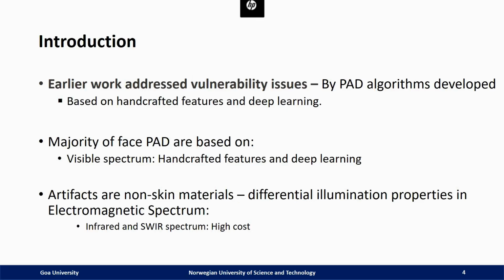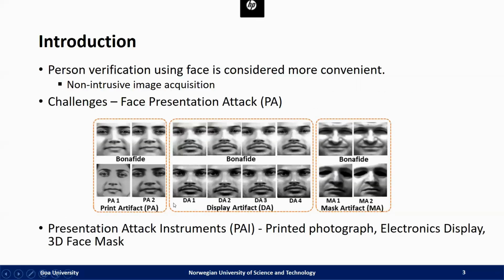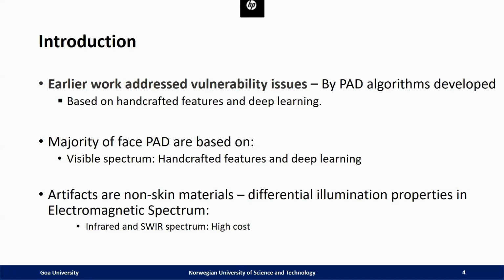Because the underlying assumption here is that when we print the photographs, they have a dotted pattern. So if we can capture the dotted patterns, which are not present in the bona fide, obviously we can detect this kind of attack. That's the underlying motivation for the handcrafted features, where everyone tries to use local binary patterns and their variants together with frequency information to identify these kinds of attacks.